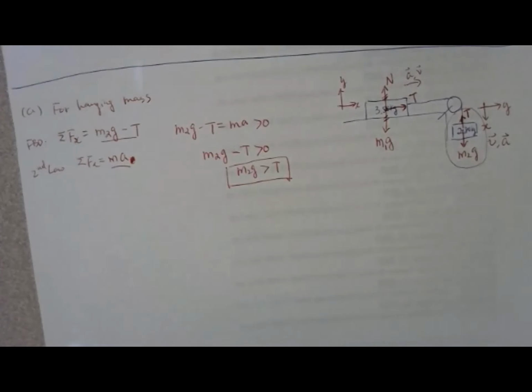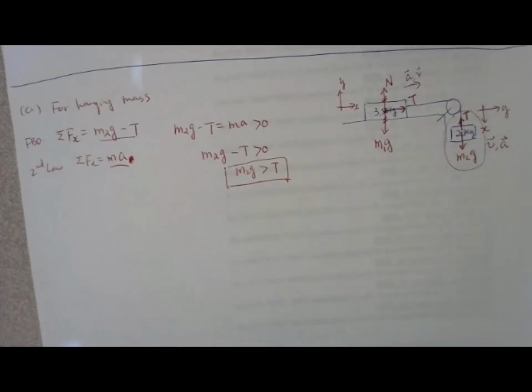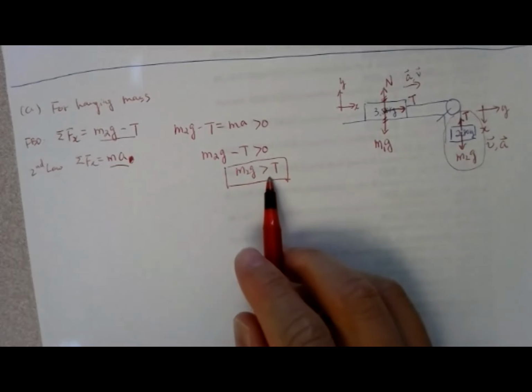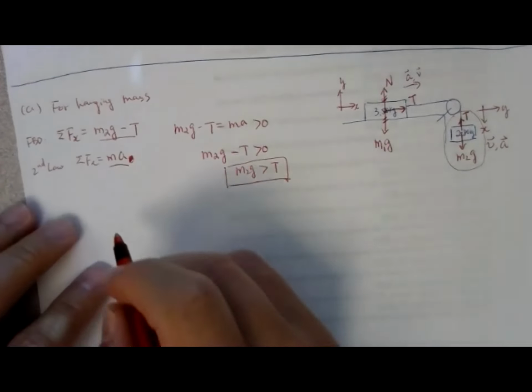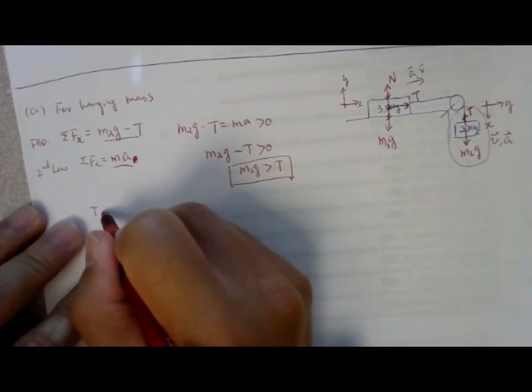So I see most of you didn't get this right. Now you can see, because it will stop moving downward, we'll have an acceleration on it. So T shouldn't be equal to m2g. T is not equal to the weight. So the tension should be less than the weight in this case. The weight is greater than tension, so tension is less than the weight.